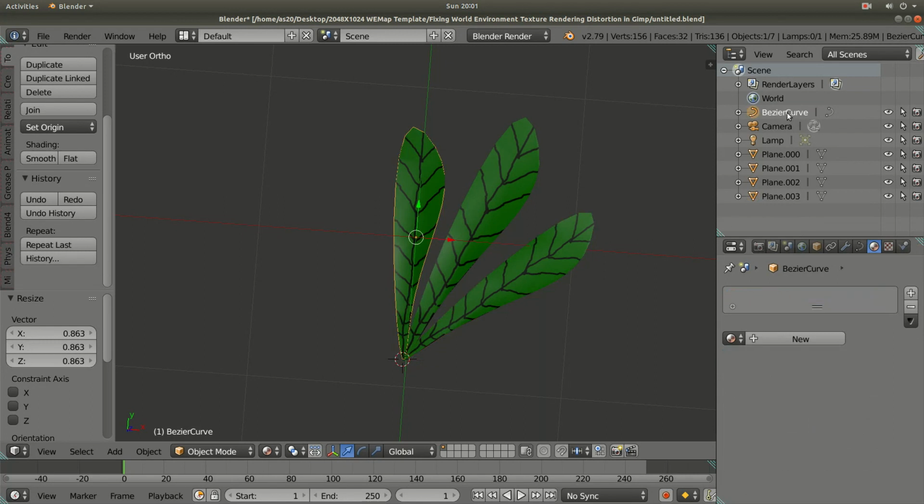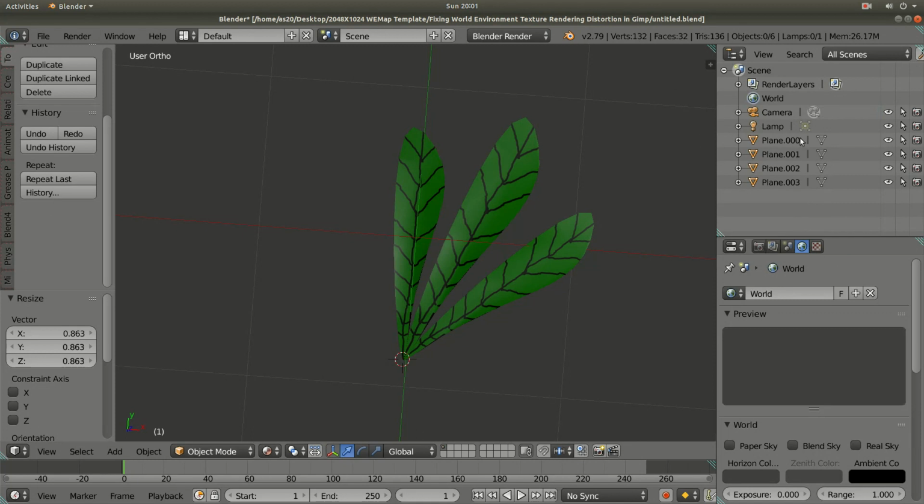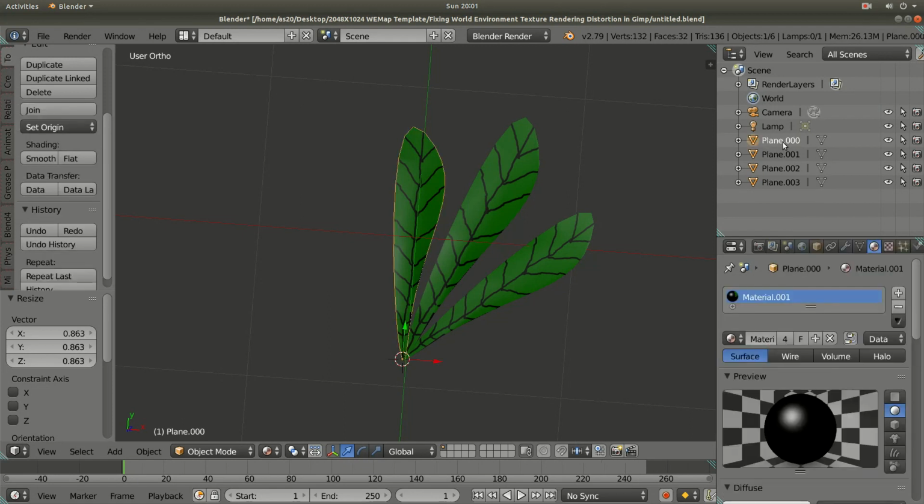I am going to delete this since it is not recorded anymore, and I am going to select all my different meshes to join them into one. I am selecting by holding Shift and clicking on the different meshes 0, 1, 2, 3, and then going to the Object menu.